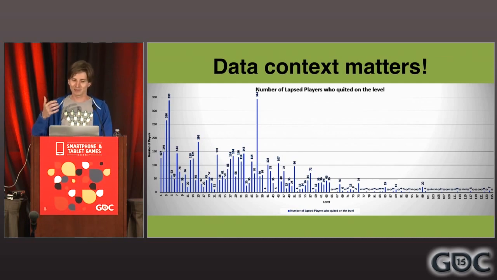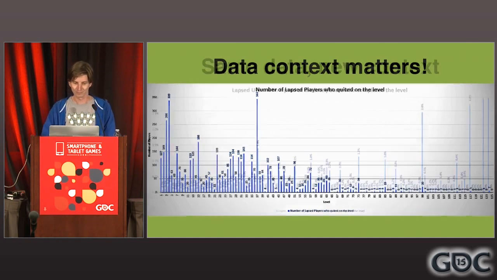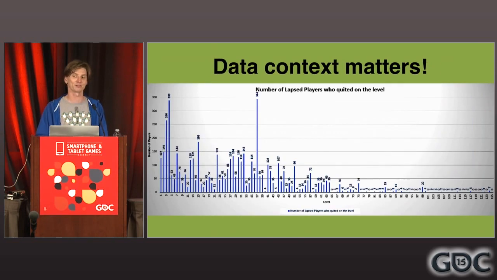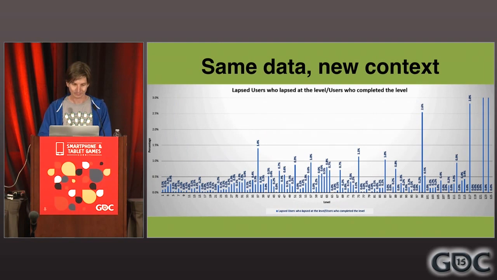But then we take that same data, and rather than doing it by volume, we changed it to a ratio. And it looked like this. This is the exact same information presented in a different way. This is now a ratio of how many people were quitting on this level and not coming back. And all of a sudden, that spike isn't so big anymore. It's not quite as big a deal, and it shows all this other stuff that didn't even register as a blip previously. So these were all things that we had to learn and get our head around.